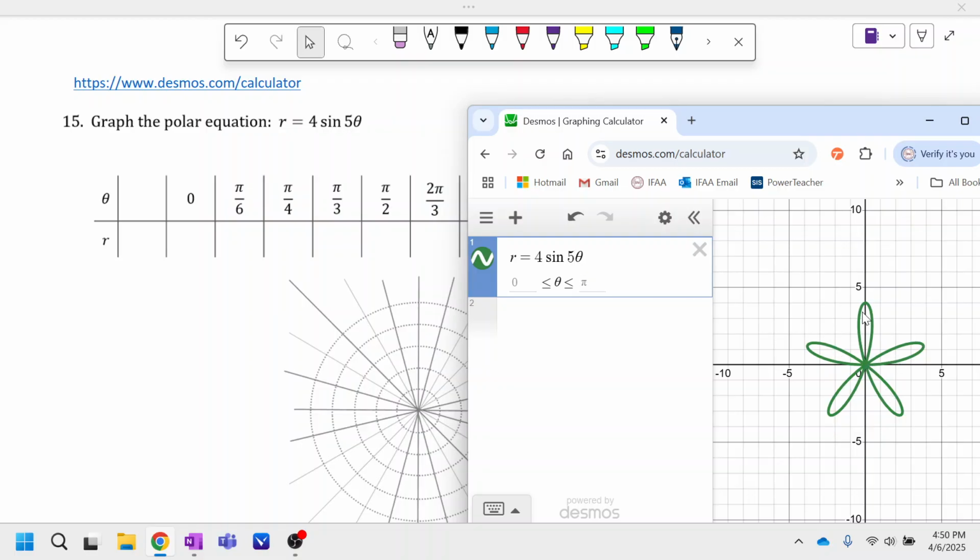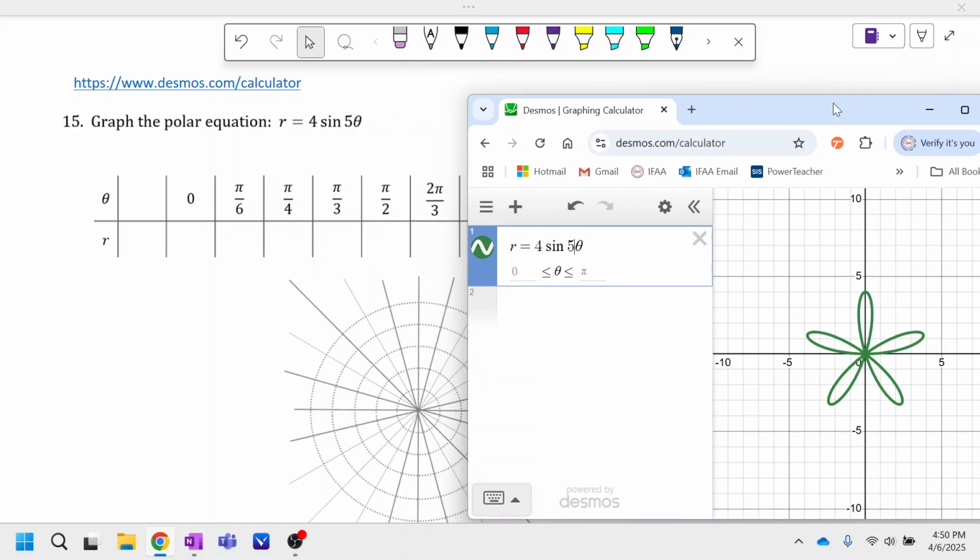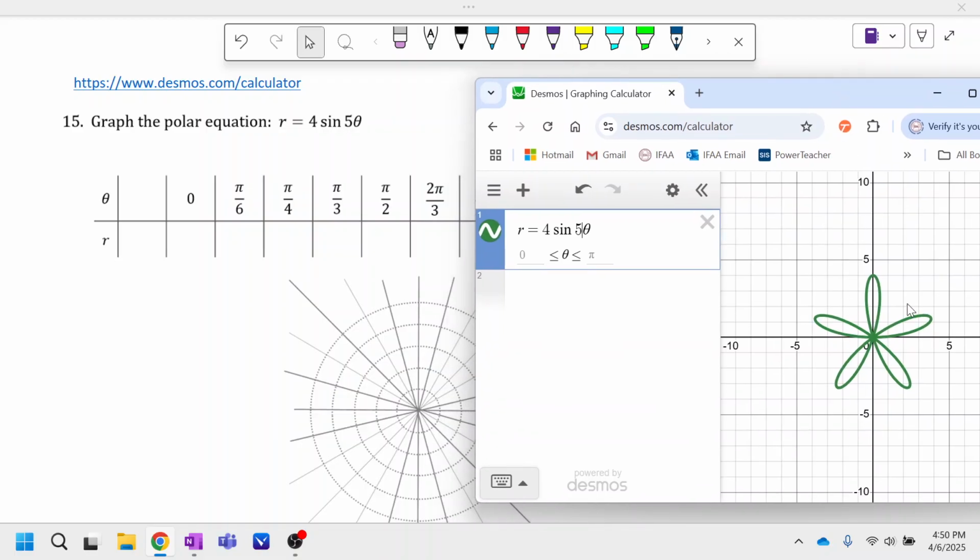Okay, and notice the one that stands out the most to me is this one here at the 90 degrees at its farthest distance. And then, of course, it's got 5 petals. They look like they're evenly spread out. I could even show you that a full rotation, 360 degrees, chopped into 5 pieces. Of course, I'm just thinking in terms of degrees, even though technically I think I'm still in radians, but this full cycle, starting maybe even up here, not even in standard position, chopping it into 1, 2, 3, 4, 5 little petals or 5 little rotations, it's about 72 degrees each between these. I'm just using that to help me estimate as I draw this.